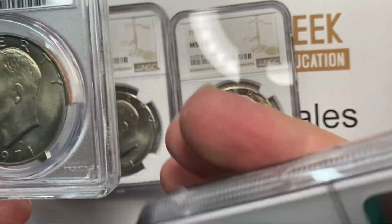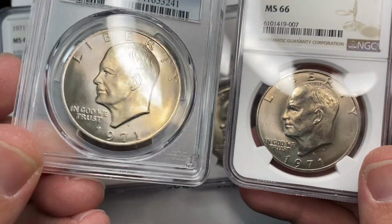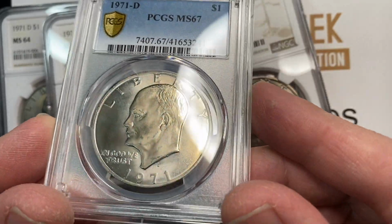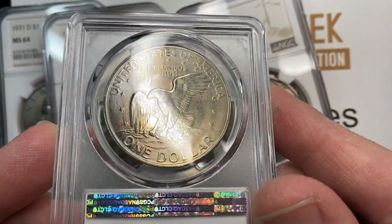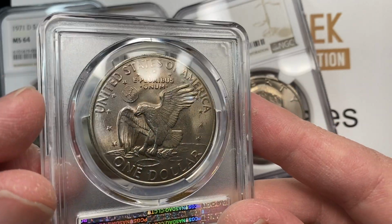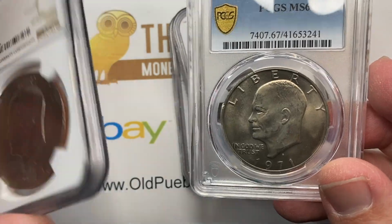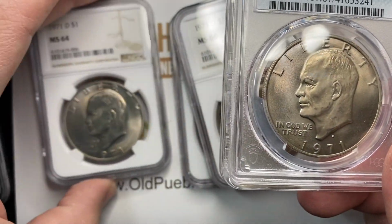If we compare the two, I think it's fair to say this one's the nicest, because I thought it was the nicest when I sent it in. It was the only one I pulled out to send to PCGS, and the other ones I sent as a group to NGC to see how they would do. I just want you to get a feel for the look and the quality. These were all from the same collection. You see it has a little bit of the same blue toning over the United part right there that the other Ikes had. The one that came back a 64 had that same color, only in the corner.